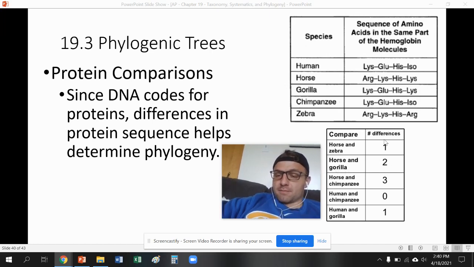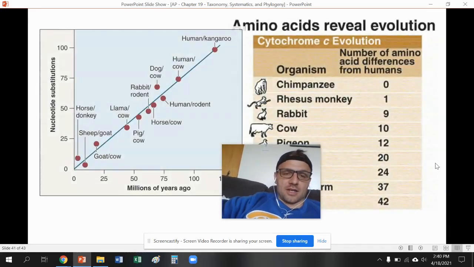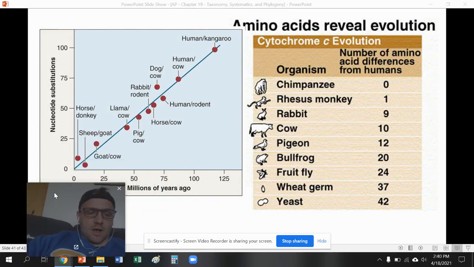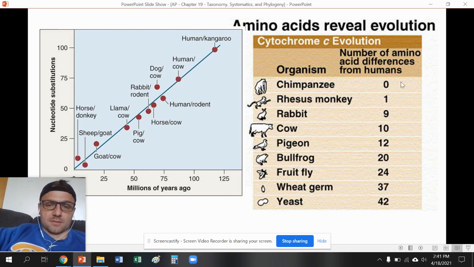their evolutionary relatedness is based on how many differences there are in the amino acid sequence. And there is a lot of data that supports this. This is not just, oh, the anatomical feature looks the same. We have mass amounts of data for this, and it's much more quantitative in nature. So you can see here we have this molecular clock that says this is about how many mutations occur per 1,000 or 100,000 or million years, and based on that we can see how closely related we are to other organisms.